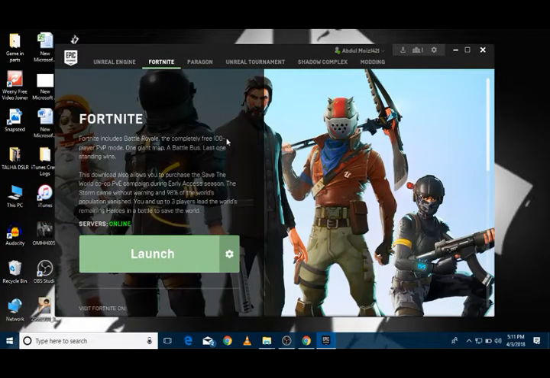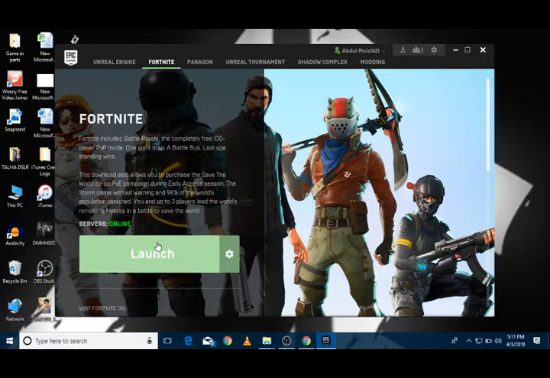Here I got an option of Launch for Fortnite. You will probably get an option of Install or Download, because you don't have this game downloaded. I have already downloaded it. So you have to click on whatever option you get. When you click on it, it will start downloading the Fortnite game without any other procedures. When your game is downloading, just let it download. It is a setup of almost 9.9 GB, almost 10 GB, so you should have enough space.